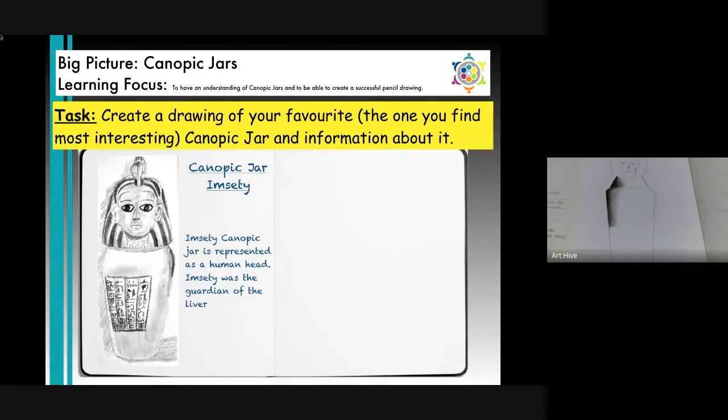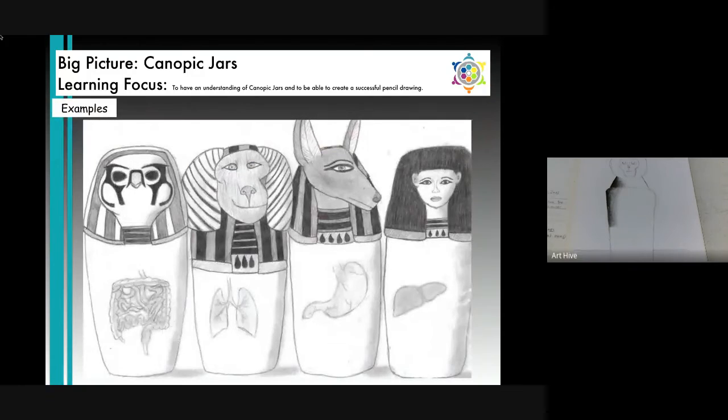Now I'll put a couple of examples on your screen. Here's some others that have been produced. What I really like about these is they've actually put the internal organs inside, so you can see that they've put the liver, the stomach, or the intestines inside. You can add information about perhaps the protector that you're representing or drawing on the page. I like how they've added some decorative elements, particularly around the neck area of the jar. You could add some stripes if you want to.